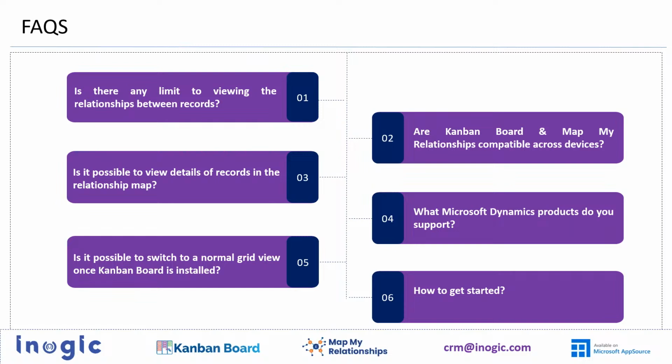What Microsoft Dynamics products do you support? Basically, we support Dynamics 365 Online and onwards, as well as the Dataverse. Our products communicate well with these two platforms. Fifth one, is it possible to switch to a normal grid view once Kanban board is installed? It absolutely is. You can switch back to the regular view if you wish to, upon having Kanban already installed in your system.